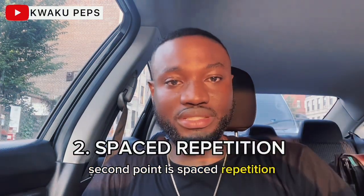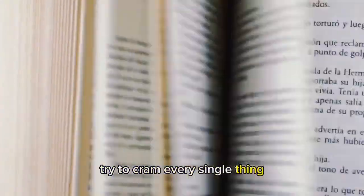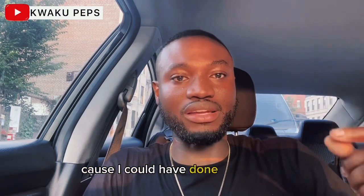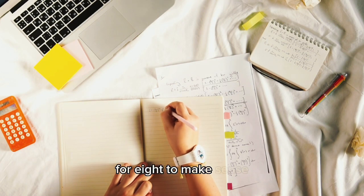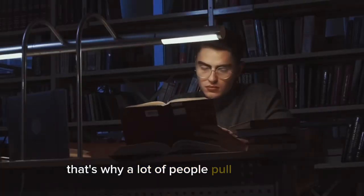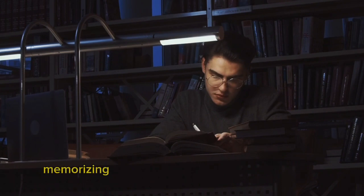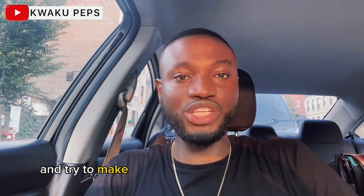The second point is spaced repetition. A lot of people in college slack off on studying and active learning, and try to cram everything maybe the day before an exam or quiz. I'm guilty of that — I've done it before where I felt I was good on the material and just crammed before an exam. Obviously, that wasn't the best. I recommend spreading out the information and material, because if you're not spreading it out, it's going to be a lot to cram the day before. You could look at the material at least three to four times before the actual exam on every subject and make sure you understand the concepts.